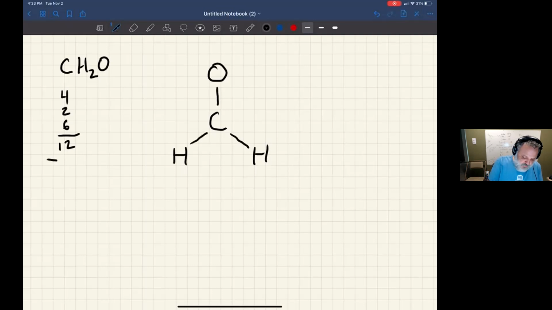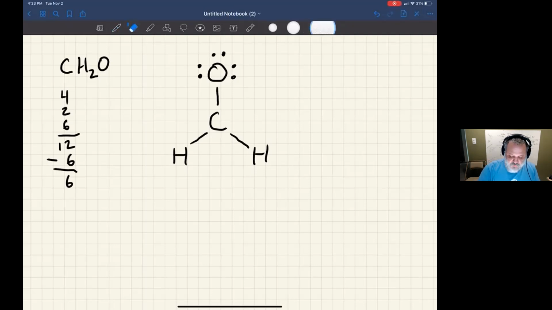Now, it's very important to draw only one bond and reduce your count of electrons by the number of electrons you used in those 3 bonds. So that's 6 electrons total. 12 minus 6 is 6, so I got 6 left. So let's take a look. Oxygen still needs an octet. 1, 2, 3, 4, 5, 6. Oxygen now has an octet. Hydrogen has an octet as well, but carbon is still electron deficient.